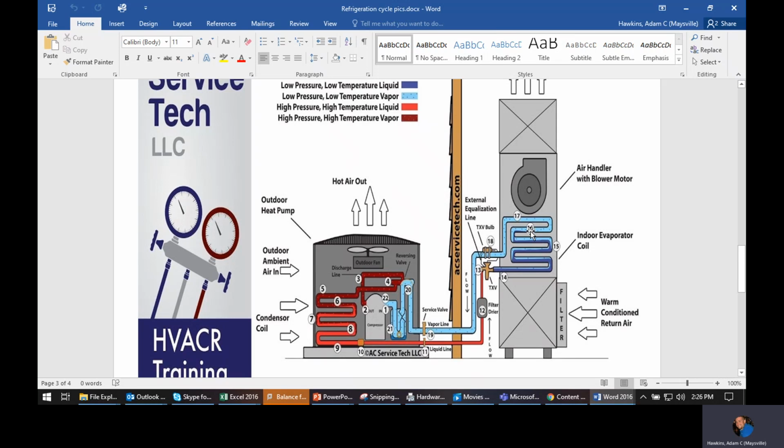Think back to this: no matter how full or empty this thing is, it's going to read that point. That's exactly what it does in your refrigerant jug. When we measured that in class, no matter how full or empty it was, as long as there was liquid and vapor present, it was going to read the same thing based on its temperature. So this number 16 here is where it becomes completely vapor, and then we're just going to add additional heat, 8 to 14 degrees, kind of as a starting point, would be a good range.